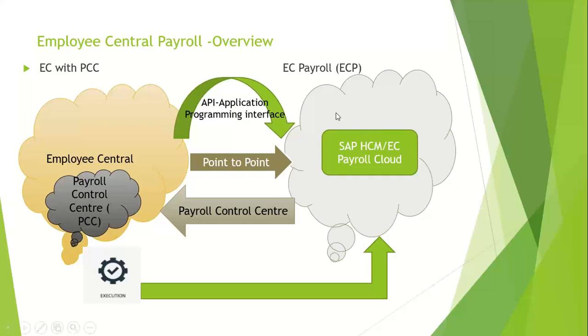That condition is not maintained, delivered by the SAP, because address is not mandatory from the payroll engine point of view. But from the user or payroll admin point of view, that address may be important because they want to complete their legal reports. The address is mandatory, bank details are missing, and I want to see whose check payment is maintained. Okay, because the data is coming from EC.